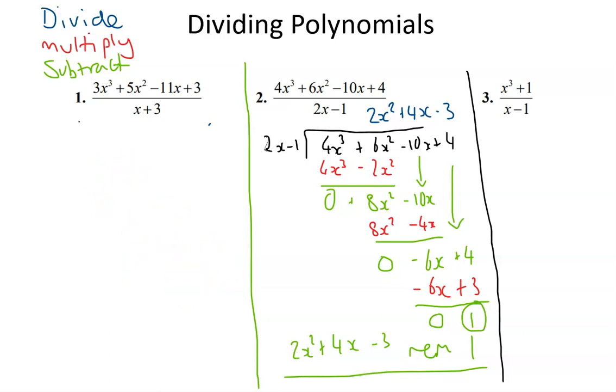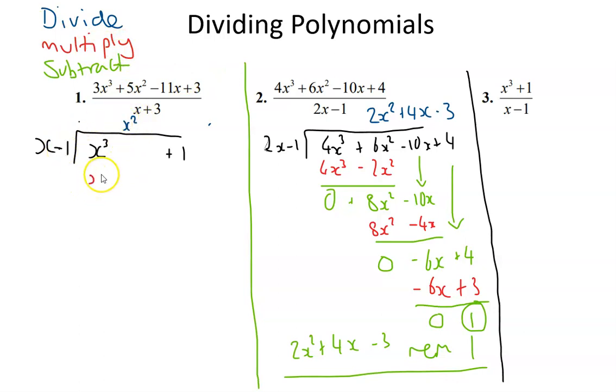So the division is x minus 1 into x cubed, leave a space for x squared, leave a space for x, and then plus 1. And you'll see why we leave that space in a minute, because we will perhaps generate those terms and we need it to make sense still. So the first step is to divide. So we do x cubed divided by x, which is x squared, and we put it in the x squared column. Our second step is to multiply, so we times it back.